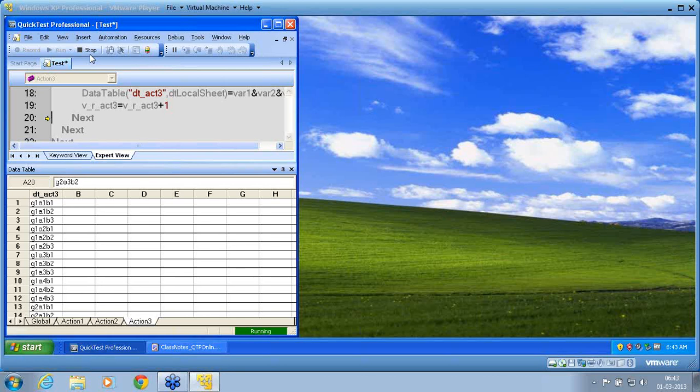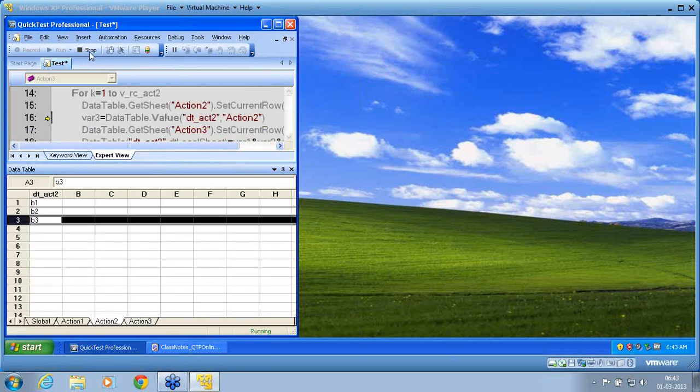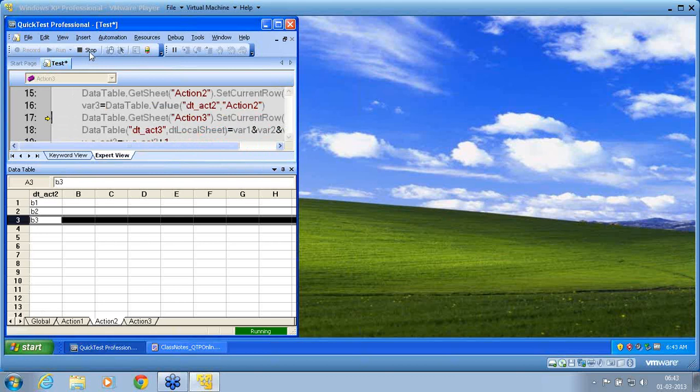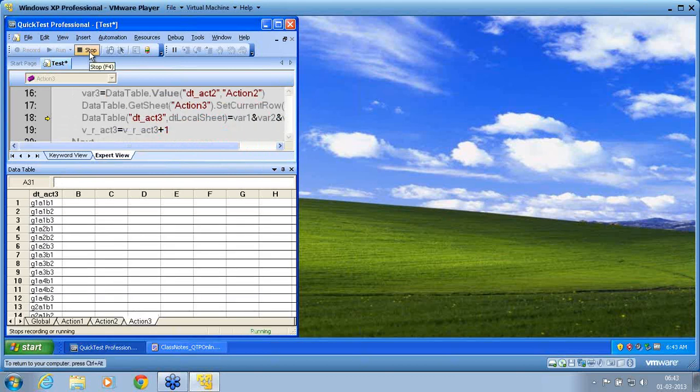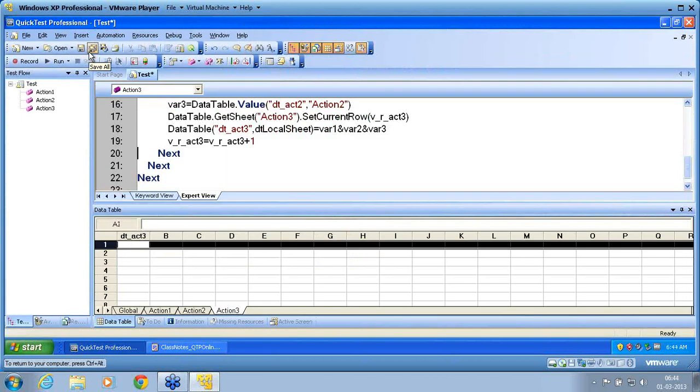I am stopping the run. I don't want to proceed with all the global data. In global data we have 5 rows. So I am stopping my run. In the report, we notice how the report manages the data. You can see in runtime, if you notice, action 3 doesn't have any data because it's a runtime value.